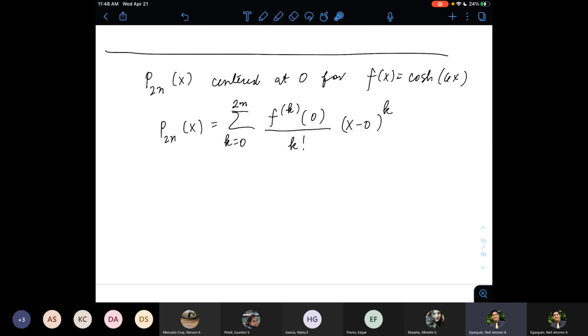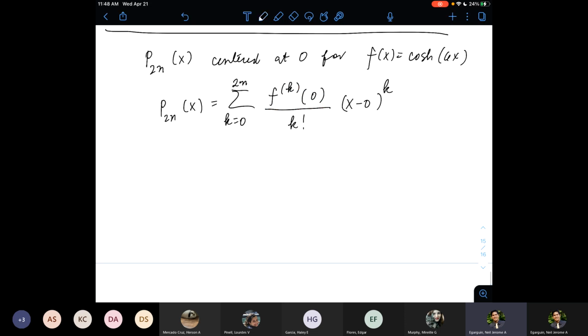So first things first here, this is fine. You'll have x to the power k. K factorial will remain there. The challenge is expanding this, f upper k of 0. This just means the kth derivative of f evaluated at 0. So to find that, I'll start with f of x, which is cosh 6x, right? But this is actually f upper 0 evaluated at 0. So you'll have cosh of 0. But what is cosh of 0? Cosh of 0 is 1, right?